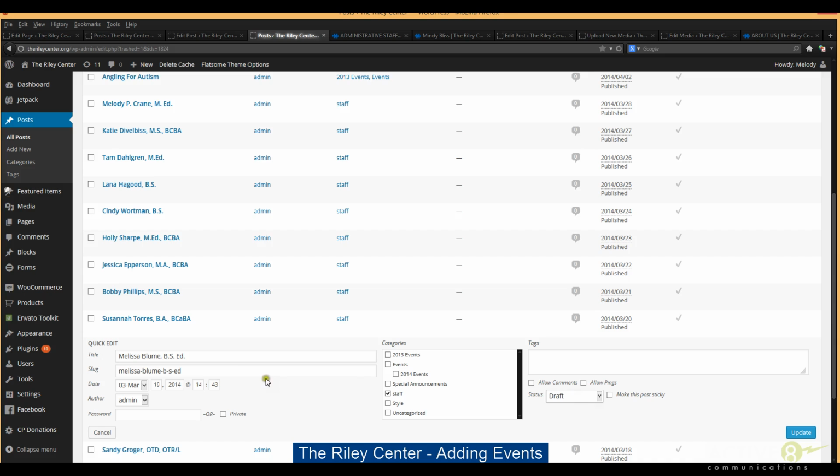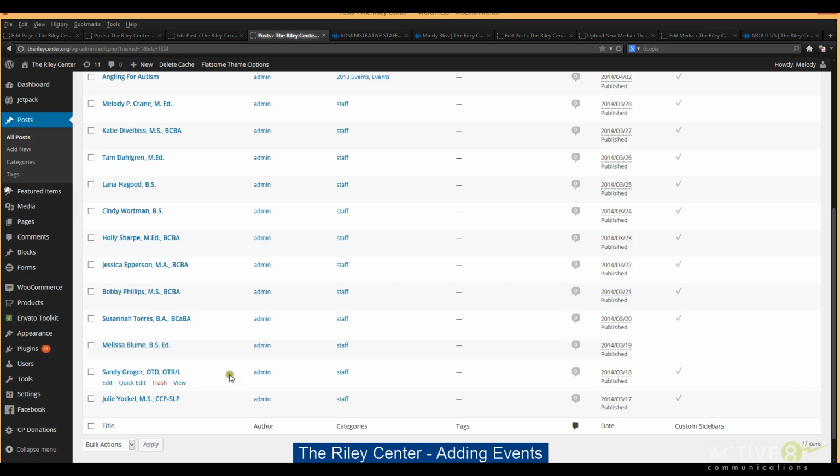So Melissa is going to be gone for a year, but she might come back, and I don't want to delete her page altogether, but I don't want it to show up in the staff page either, so I'm going to make her status a draft page. So it's still available. It's not going to delete within 30 days. It's always going to be there if I need it, but I don't want her to be published to the viewable public. Okay, so she's still there, so we want to make sure she's still active.